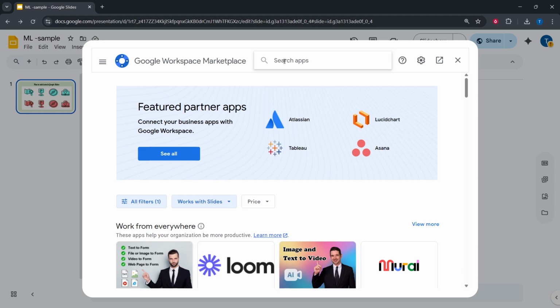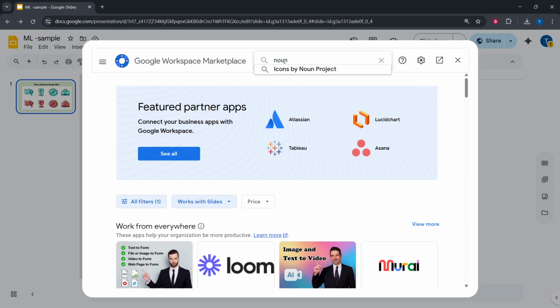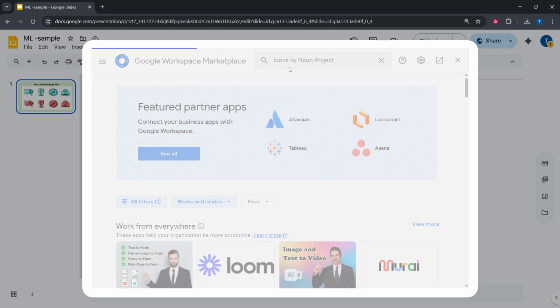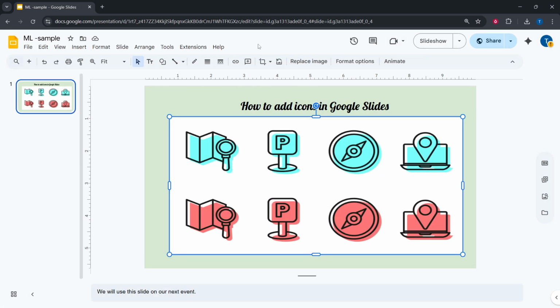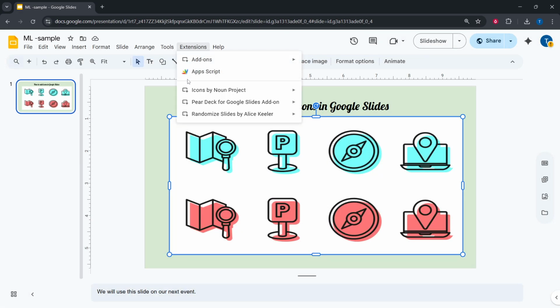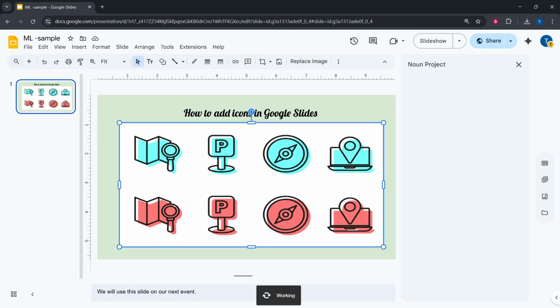These add-ons allow you to search for icons and insert them directly into your slide. Plus, they often offer additional customization options, such as choosing the color, size, and style of your icons right from a convenient sidebar. And there you have it, a simple guide to inserting icons into your Google Slides presentation. Take your time experimenting with these different methods to see which one best fits your project. Happy presenting!